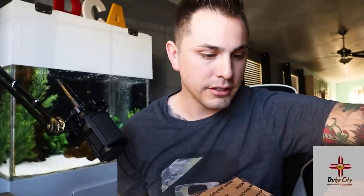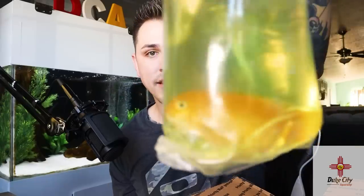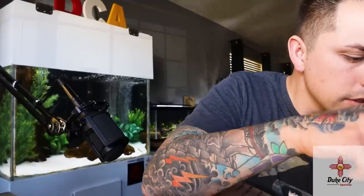There should be two more bags in here. I've ordered fish from Imperial Tropicals before, many times — Mike and those guys are awesome people, I tune into the live stream every Friday, great company and they do a very good job packaging fish. Here's my yellow lab — new yellow lab — and keep in mind all these fish are males because this is an all-male African cichlid aquarium. It looks like there are only three bags in here, so I'll have to shoot them an email and see if the fourth fish is in transit or something.